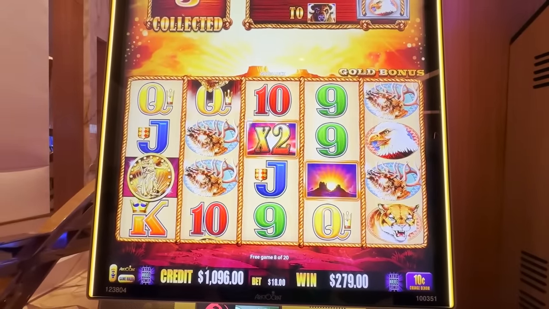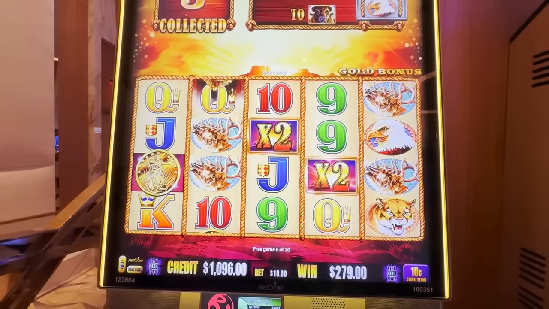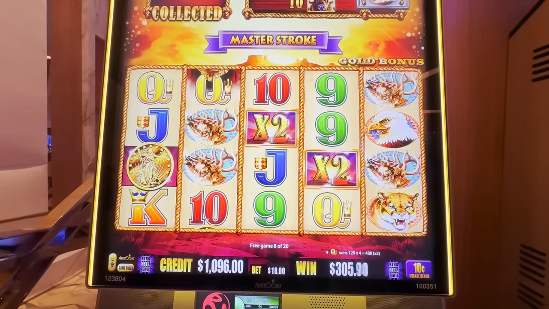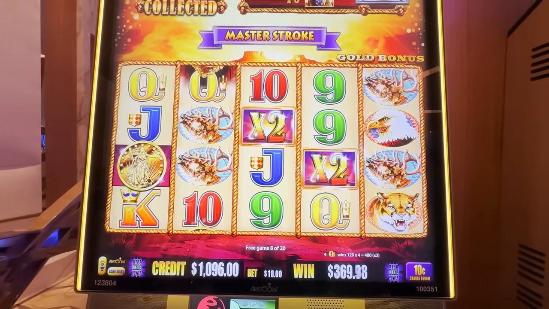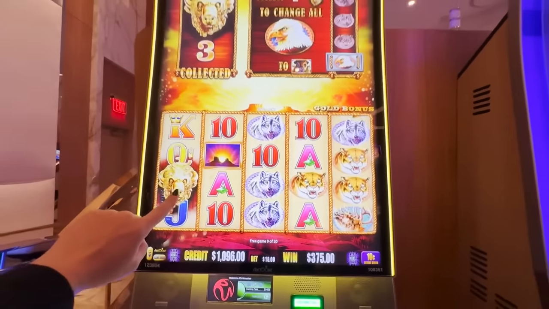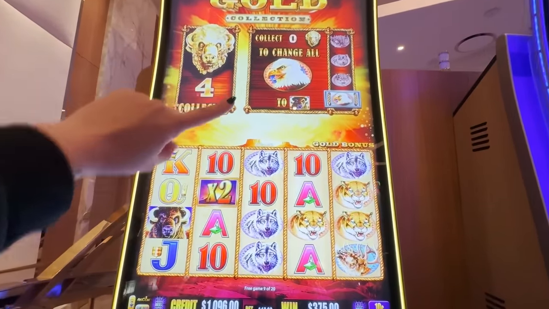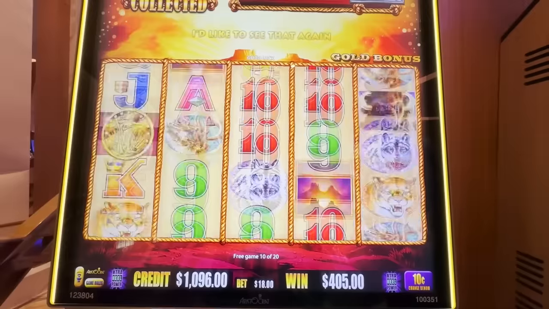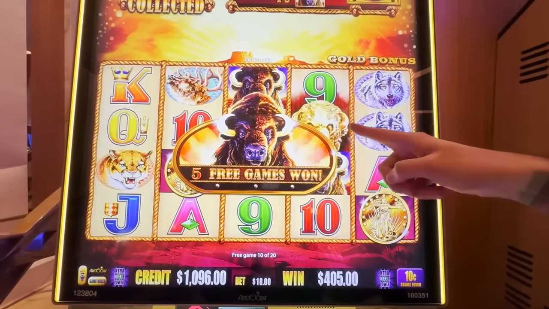We're rocking! We're really, really rocking! Master stroke! And we still have 12 free games! Oh, we collected all of those for the eagles. Change. Good. Yes. I'd like to see that again too. Oh, more free games. More free games.